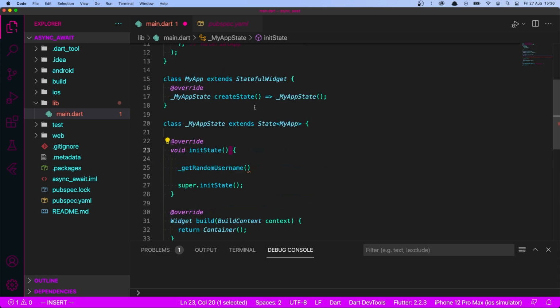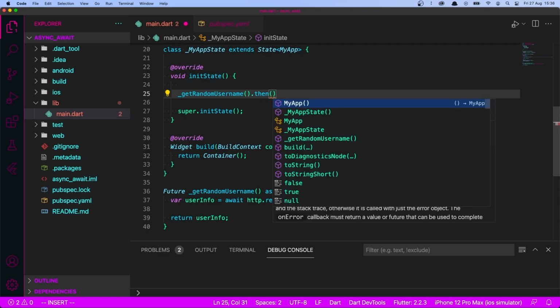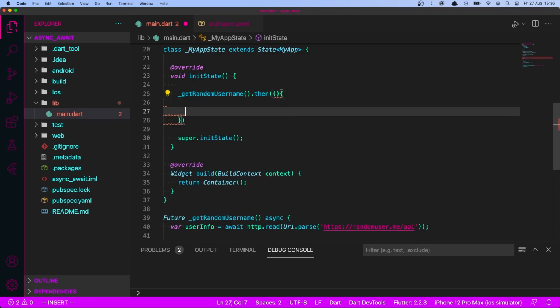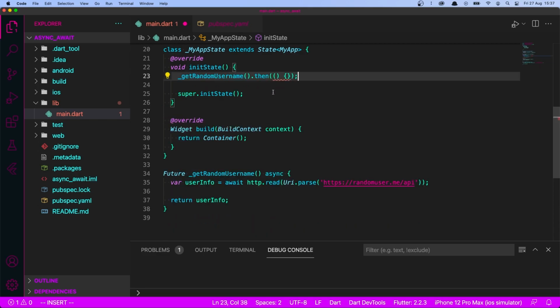We should use async await, but as I said before, inside initState you cannot use async await. So the workaround is, as I said before, we have two ways: we use a FutureBuilder here, or we use the then, and inside then you pass to it an anonymous callback function that gets called when the information is returned.